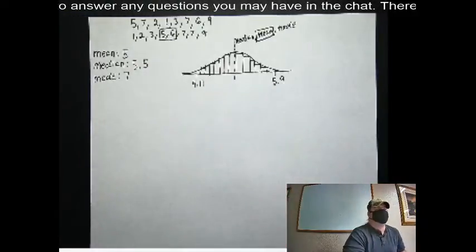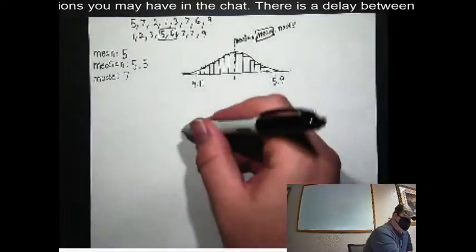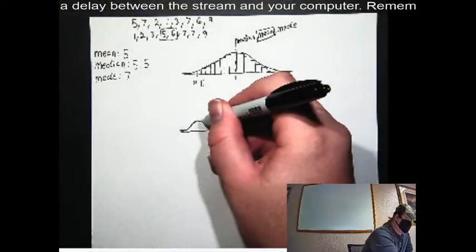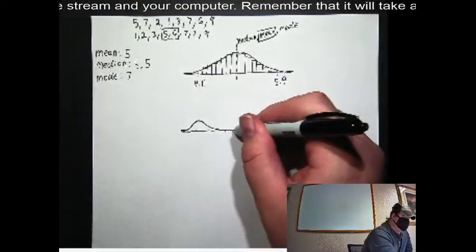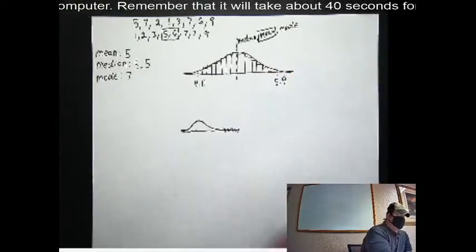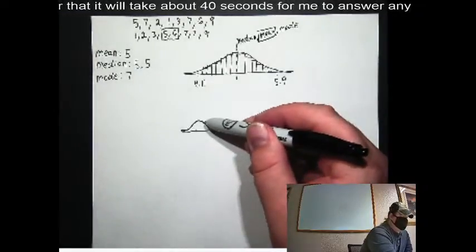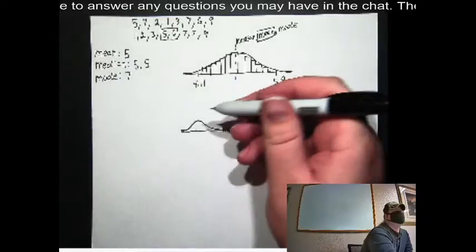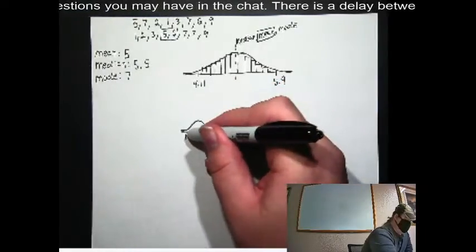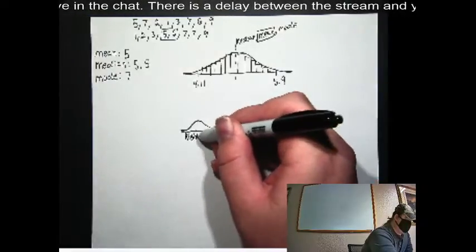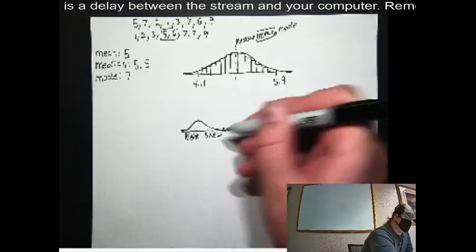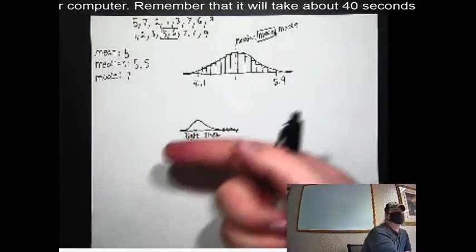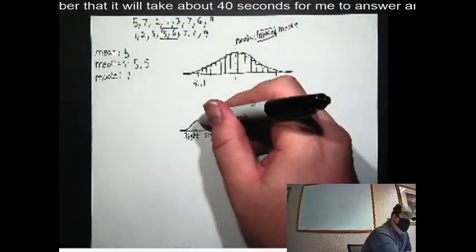Okay, now not all data is normally distributed like this. Some data might be skewed. So I'll just sketch that real quick for us. But as you can see, we have a really steep incline here and then a very gentle decline here. This data is skewed. And we would call this a right skew data. Okay? So the data is kind of piling up towards the left over here. This is where our mode is.